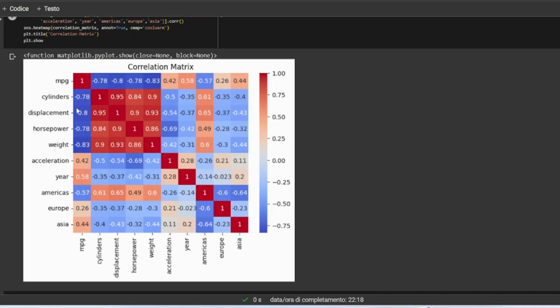And as you see, the correlation is quite obvious, I'd say. There's a strong correlation, so it's a linear relation between the variables.